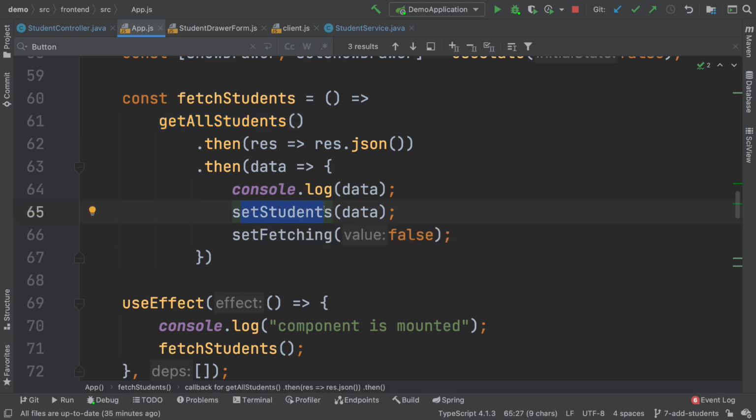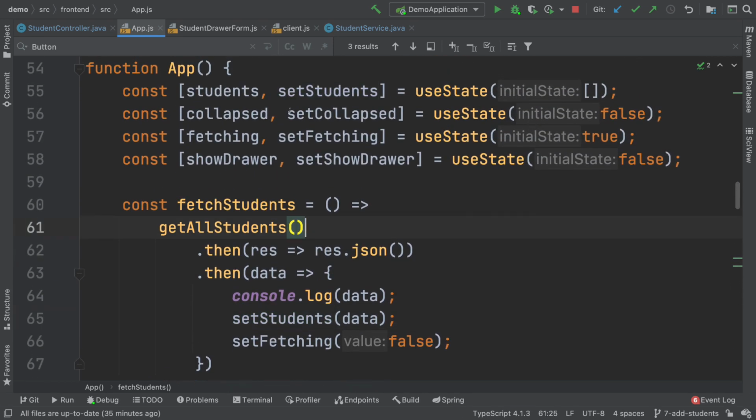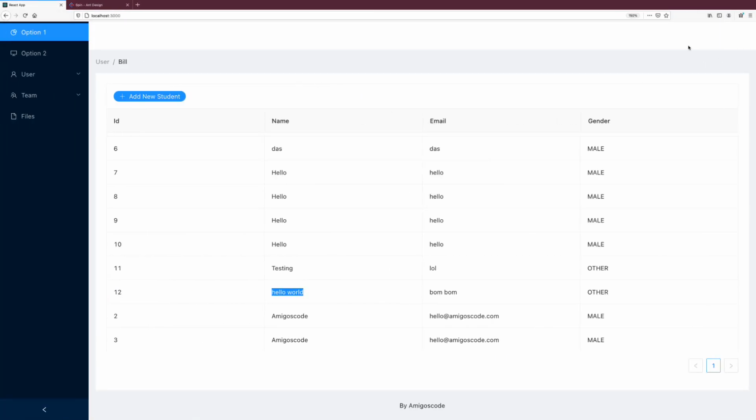So this is what is doing the thing, right? So here, set students, and set students is this state right here. So if you have any questions on what we've done here, drop me a message. Otherwise, let's go ahead and add a notification right here when we successfully add a student to our database.